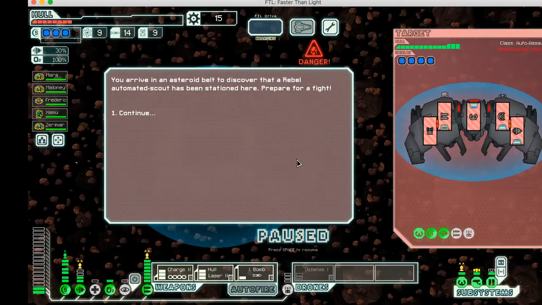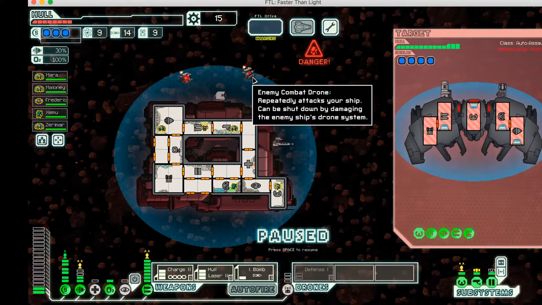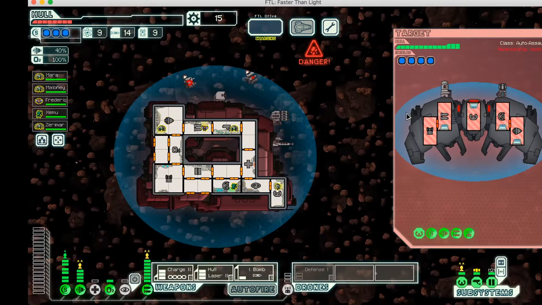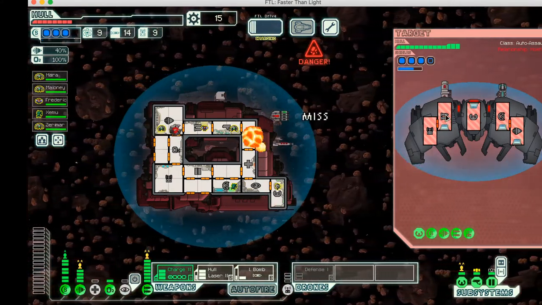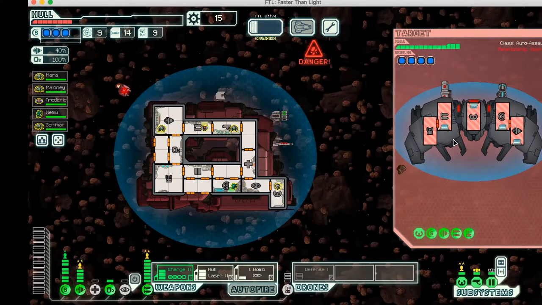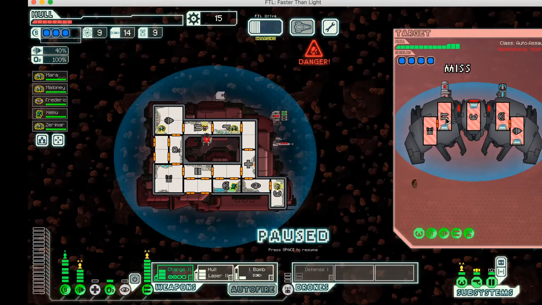Asteroids. Got four shields, two offensive drones, a missile. Okay, buckle up, boys. Okay. What just got? Oh, the asteroid shot their drone. It destroyed their drone. It didn't shoot it. I saw that. That was funny.